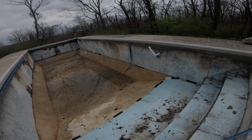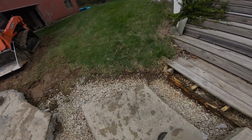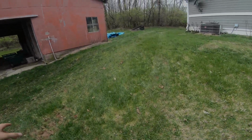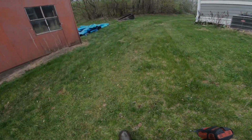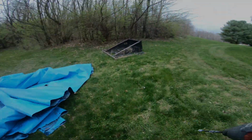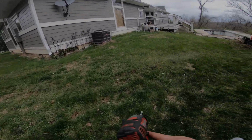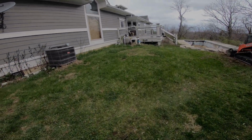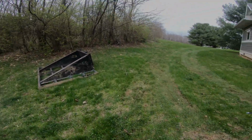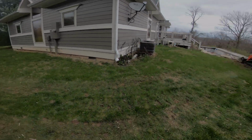All right, I got that liner pulled out of there. I got her all staged up over here. That way when I am loading out, I just got a straight shot. I'm gonna have trash here, concrete down there, and I'll have a straight shot from here, the neighbor's driveway, to load up my dump trailer. So always try to think strategically. And when you're bidding a job too, always think about that. How far do you have to transfer stuff when you're hauling out of there? Because all that stuff takes time.